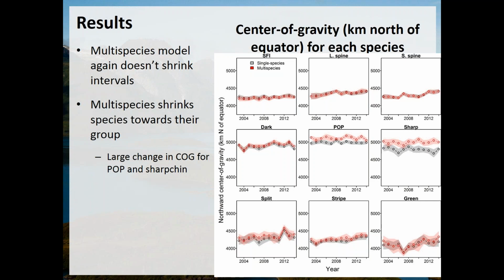If you do single species models in gray versus multi-species in red, the multi-species really affects the inference about the centroid. The multi-species is saying POP is further north and Sharpchin is further north than the single species model.